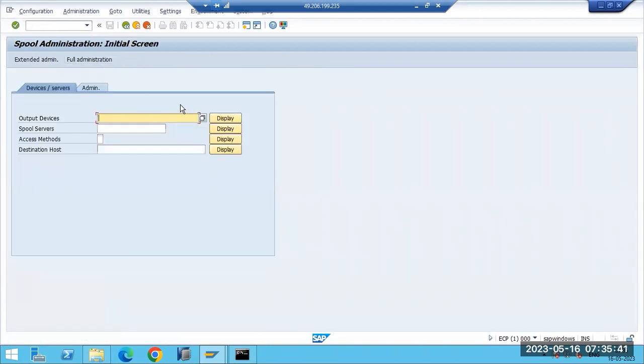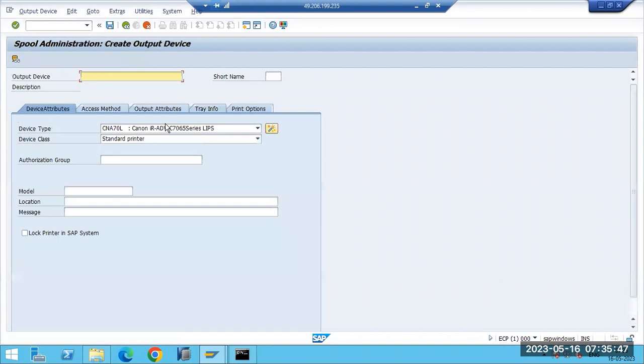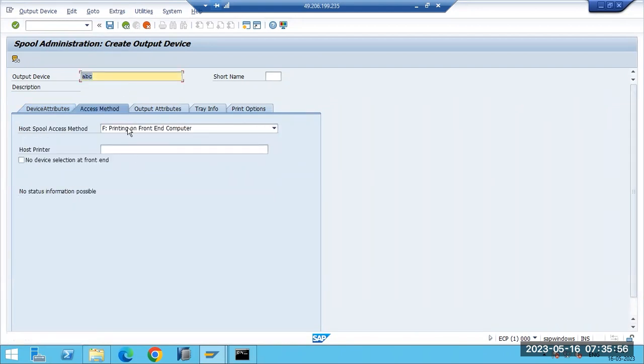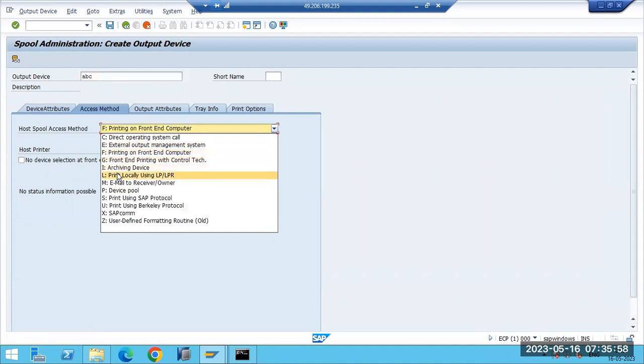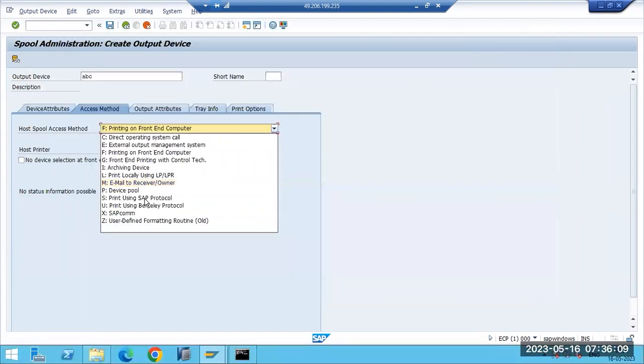Depending on your situation and your project requirements, you need to choose the printer method. This method is very important here. Depending on the situation, you need to choose which protocol you want to use. You may want to send the print to your email, so then you can get the emails as well. Whatever you want, you can set it here.